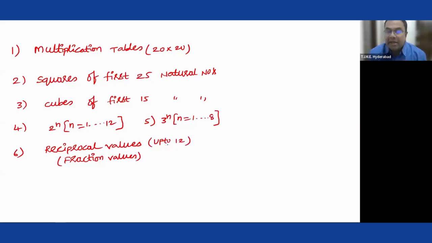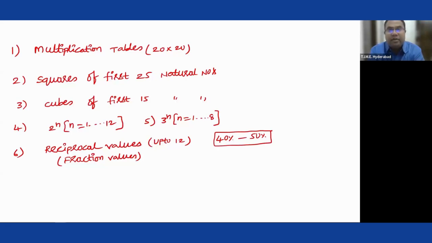12. Here again, simply learning by heart will not help. For example, if I ask you between 40% and 50%, what are all the standard reciprocals you know? First thing is you have to learn 1 by 2, 1 by 3, 1 by 4, so on, 1 by 12. Then you have to learn by heart their multiples up to 12. So 1 by 12, 2 by 12, 3 by 12, up to 11 by 12, 1 by 7, 2 by 7, up to 1 less than the denominator, basically 6 by 7. Once you learn those, then you have to divide them into percentages.